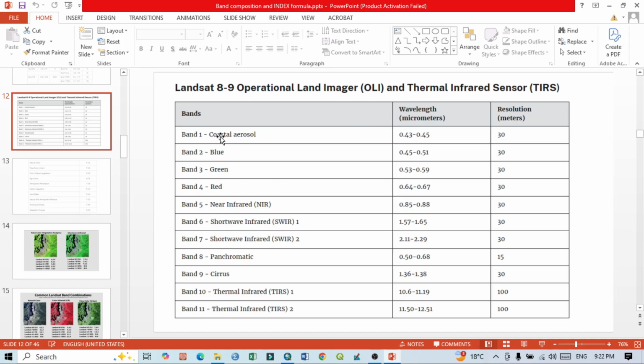So you know that band 1 is coastal aerosol, band 2 blue, band 3 green, band 4 red, band 5 near infrared, band 6 shortwave infrared 1, band 7 shortwave infrared 2, band 8 panchromatic, band 9 cirrus, band 10 thermal infrared 1 and band 11 thermal infrared 2. Today I will do the band composition from band 1 to band 7. All of these bands are very important for any kind of LULC classification.